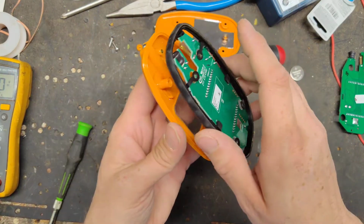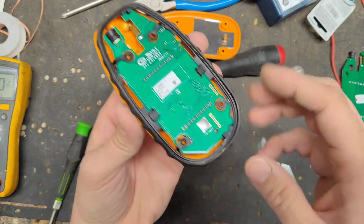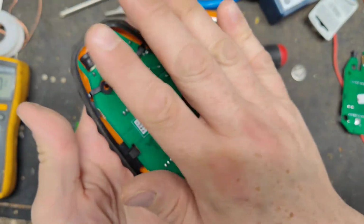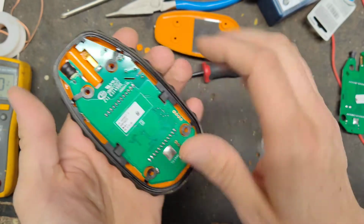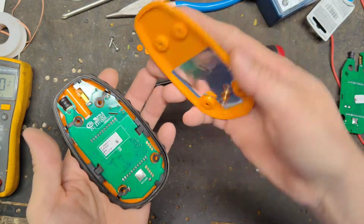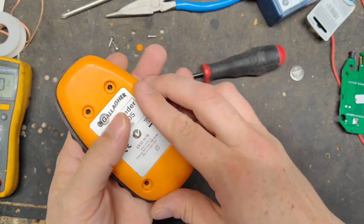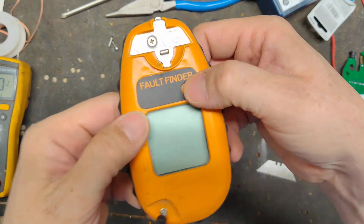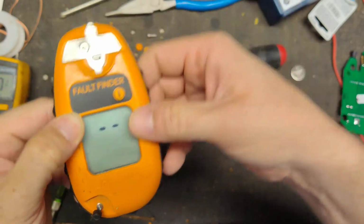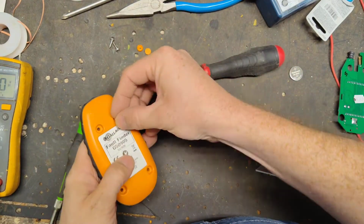Let's see, we'll put this in first. Put the front in there first. Make sure to pull out this little thing so it doesn't get stuck inside. Push the button, make sure the little things come up. There's that, so working fine now.